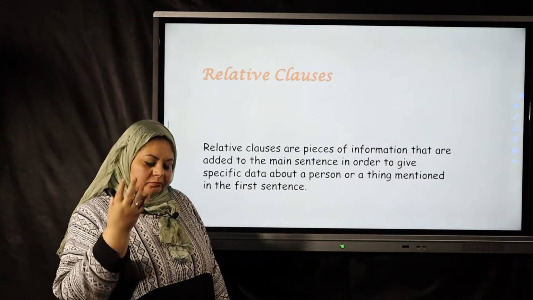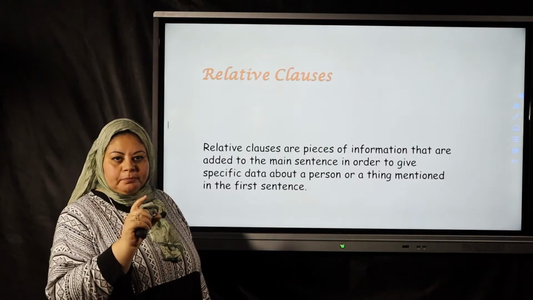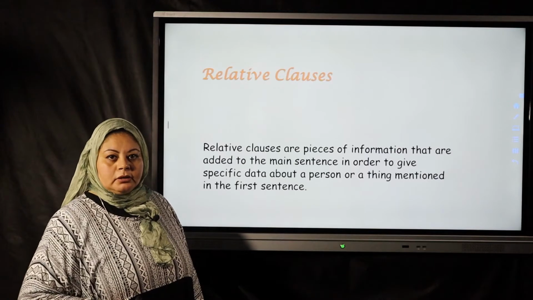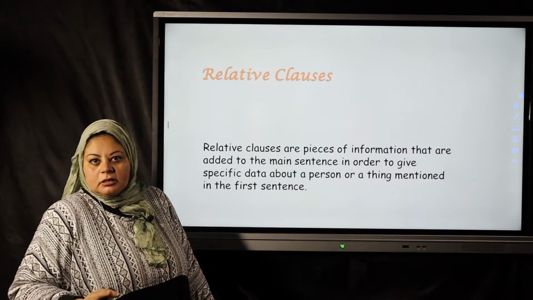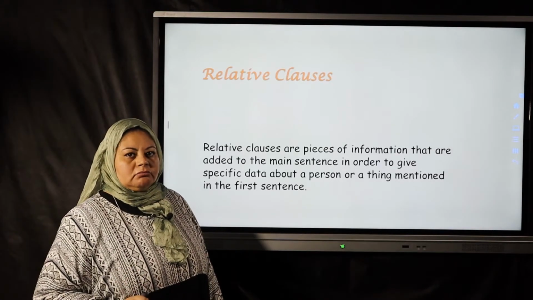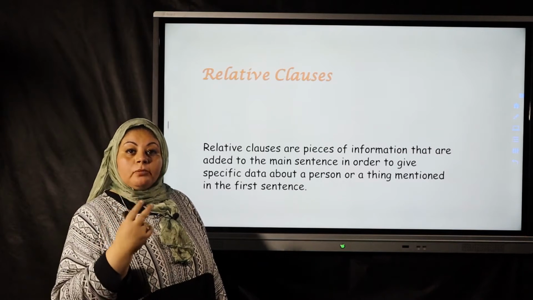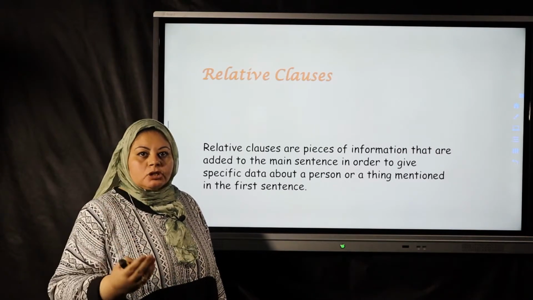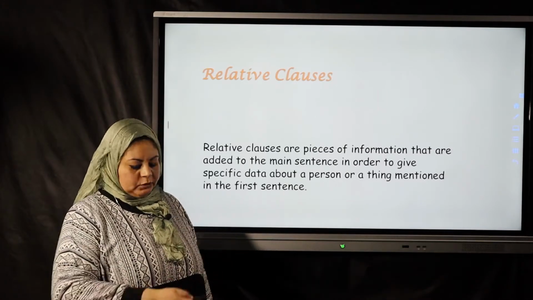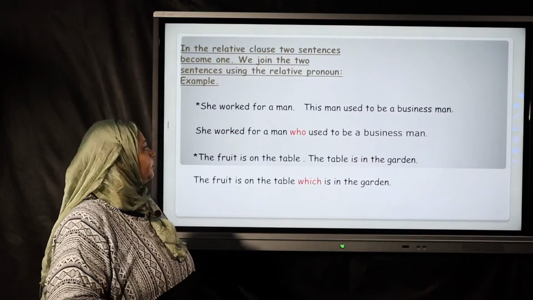Here another, we're going to explain. We have, for example, a small sentence. This is the woman. Okay, this is a sentence. But does it give a meaning? Okay, it needs something. So the second sentence comes to elaborate or give information about this woman. Okay, you have here examples.